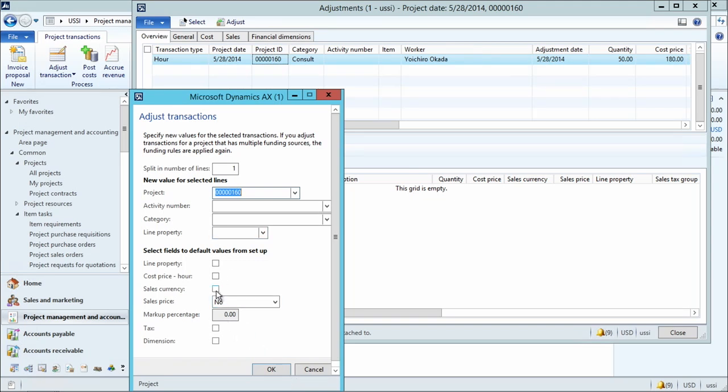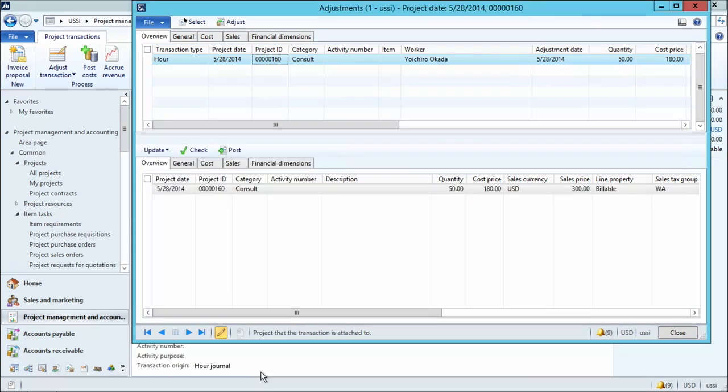Or you can say this was picked up at a different price, and you may want to reapply the rate card. You may have overwritten the price on this transaction. You may want to use your established rate card to default the price. So that's where you can set all of these fields. And once you set these fields, then you hit OK.